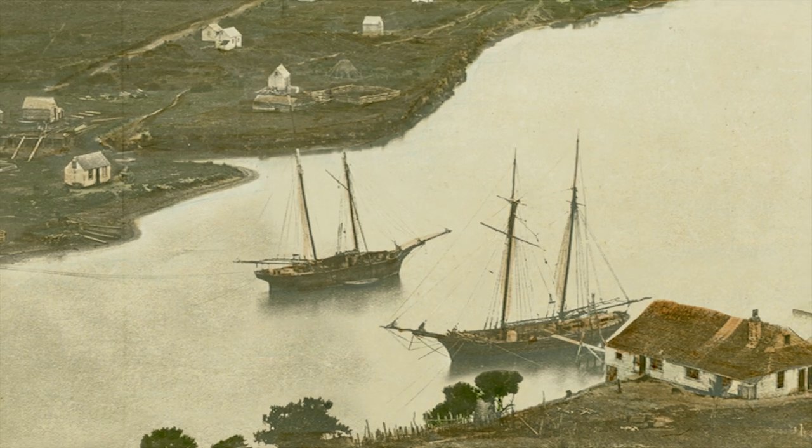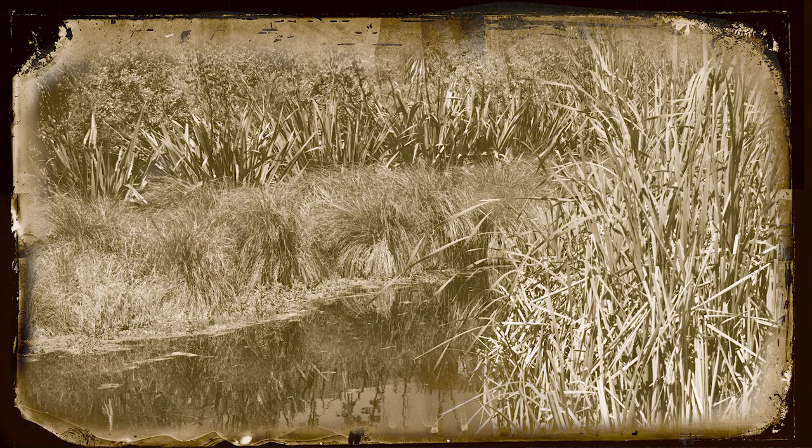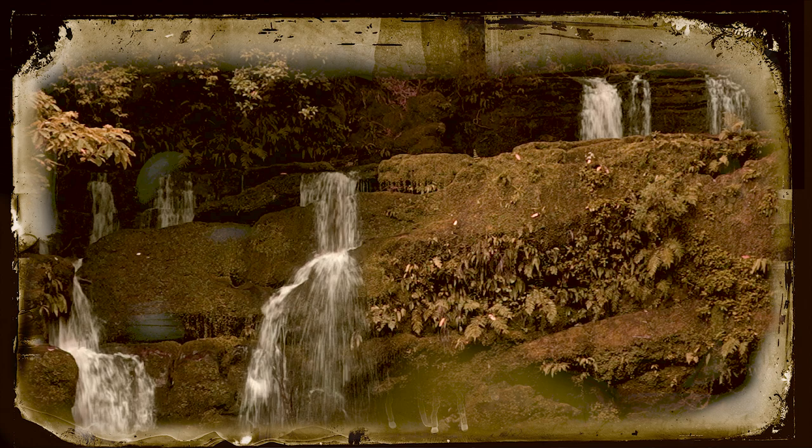In the early days of European settlement, the Taruhiru was described as a wide, deep river, which was navigable upstream as far as Makaraka. Raupo and flax flourished in the riverside swamps where Weka and Pūkiko were abundant. In certain places on the banks grew the scented moss which gave these waters their name.